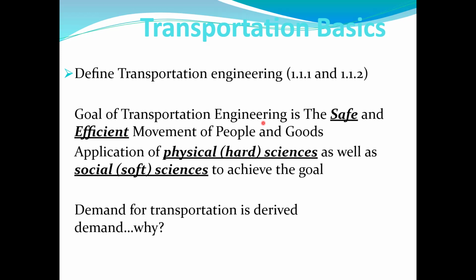And then demand for transportation is considered derived demand. Derived demand means that a lot of the travel, almost all of the travel, is because we want to get somewhere. We don't travel for the sake of traveling. We travel because we want to get somewhere, either for work or for pleasure, for meeting somebody, whatever. Could be any reason. So that's why transportation demand is not sort of an organic demand. It depends on where people may be interested in going.